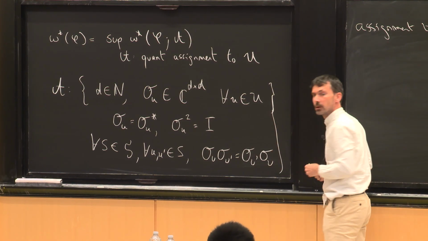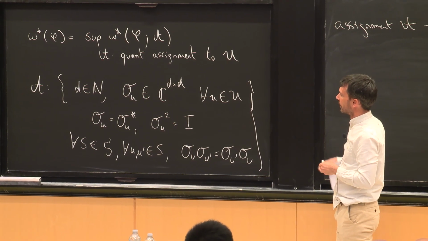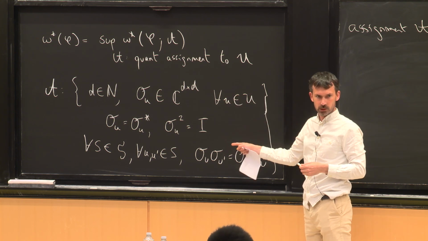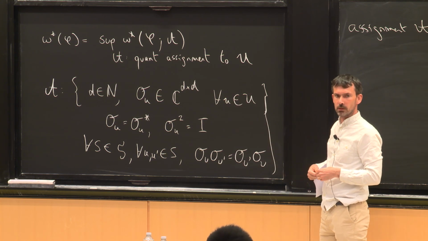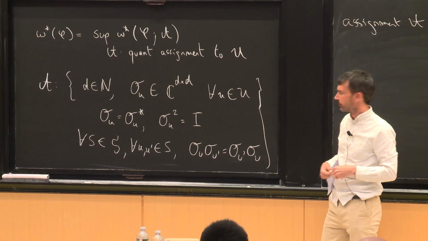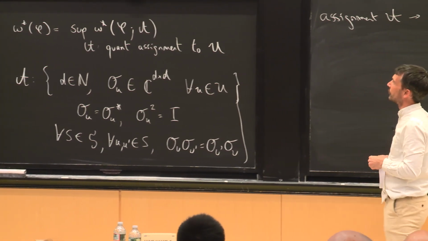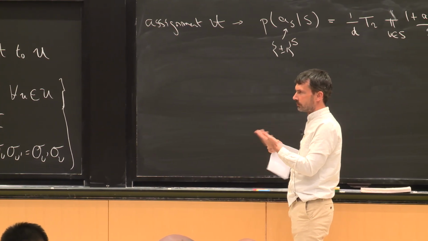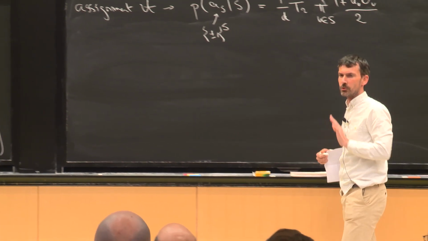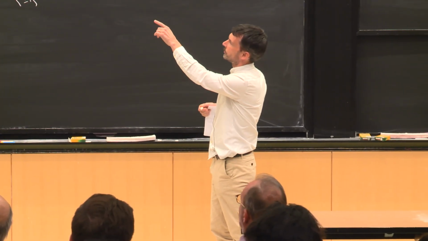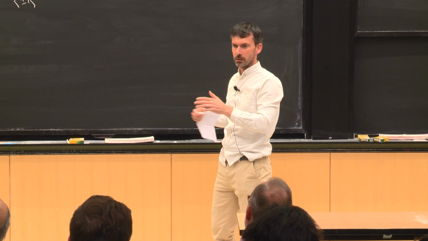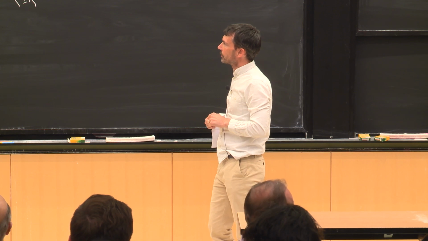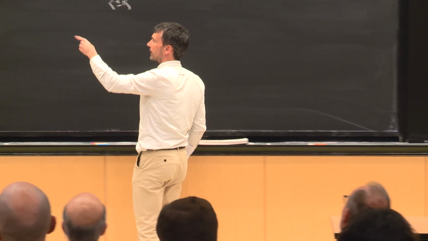An assignment is an integer d, and since the universe is finite, a finite collection of observables that satisfy these constraints. The way I gave it here, this last condition depends on the collection of contexts. In particular, if you take very large curly S's, you will have assignments where all the matrices commute, and that's something we generally want to avoid. So this curly set will not be all subsets of size t, but a relatively small collection of subsets. And so given an assignment, I can associate a value to it in my constraint system.